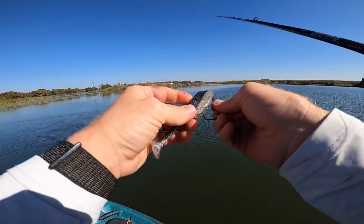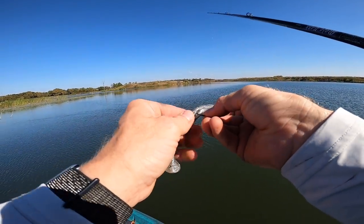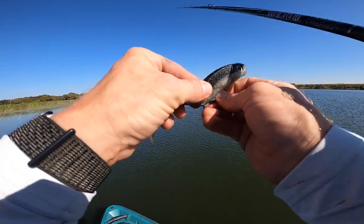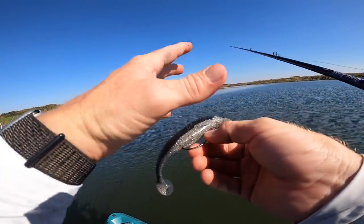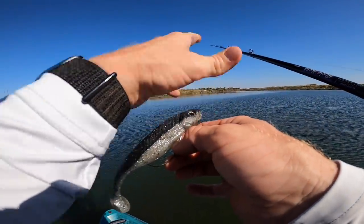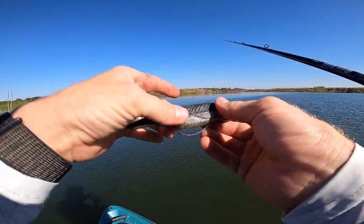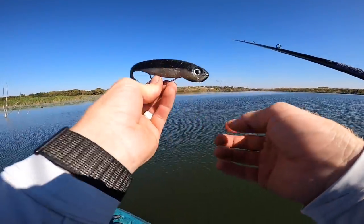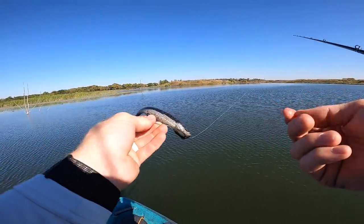Boom. I'm gonna put that hook right back in there. I gave that fish a few bites. It didn't feel like a huge fish, so I didn't set the hook right away. Usually with the bigger fish, all you feel is one little tick, and it's their lips closing on the line, and you set the hook. But that one was almost like a couple tugs. And I just gave him a second to make sure he consumed the whole Mission Fish. And then I set it up because he was a little closer to the kayak.